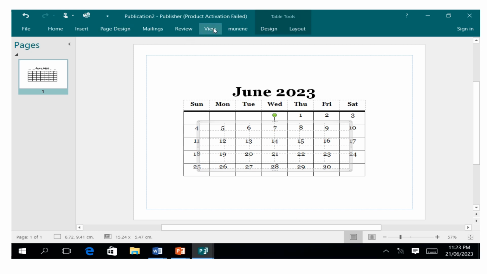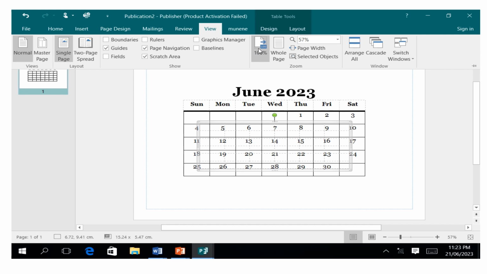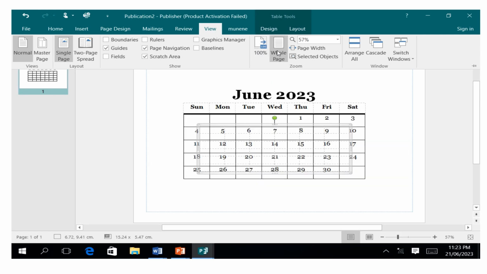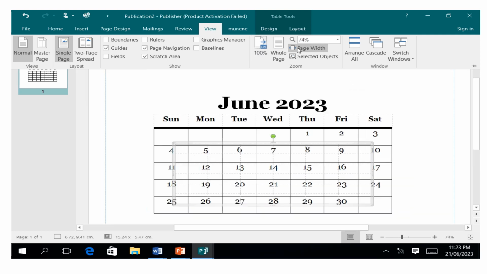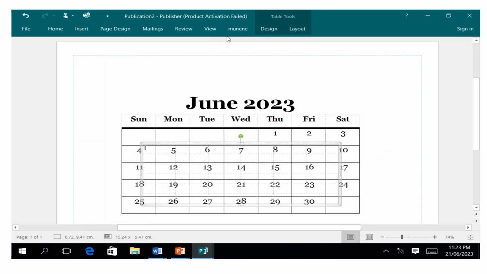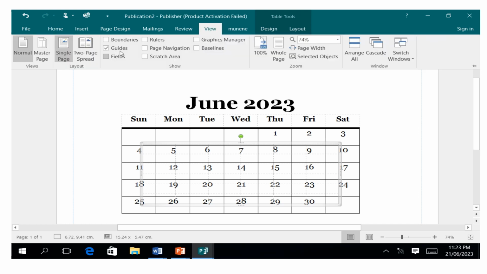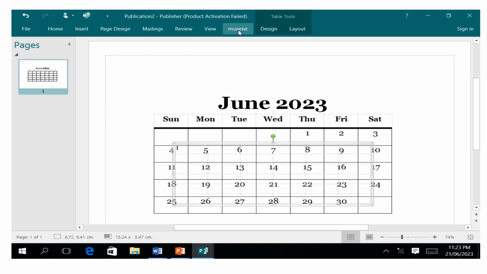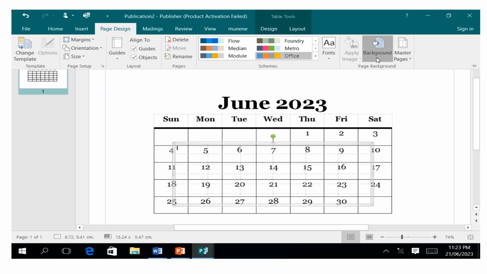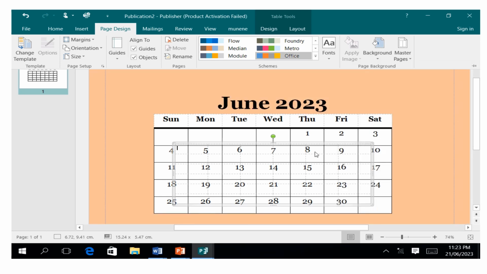And here there is a way also you can view. You can zoom your page either as 100% as a whole. You can say the page width. You can also do this. You can rearrange it. You can also do away with the scratch areas, page navigation, and still you can return them the way you want. Grid, scratch, print regulation. You can also give the ruler. You can design different things. You can add your background to your application.